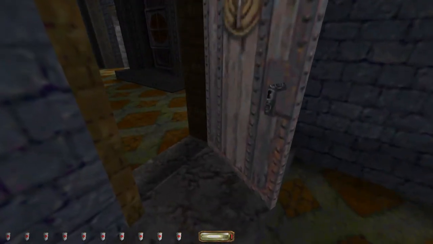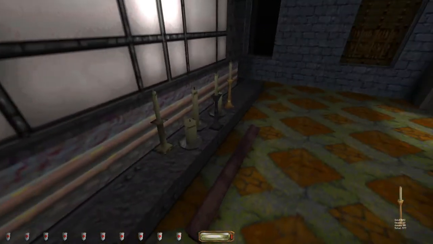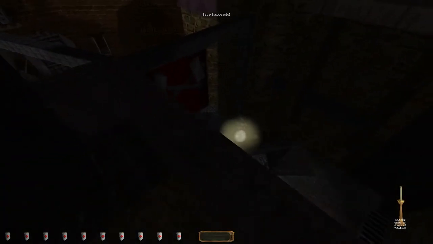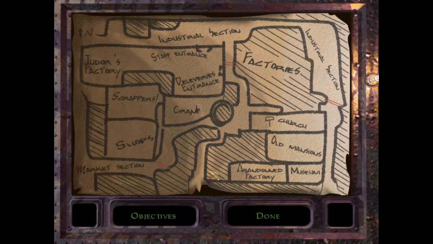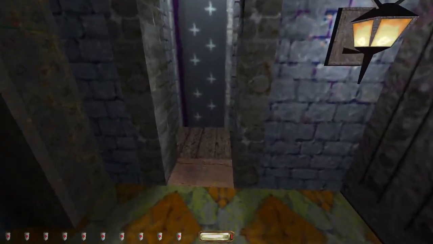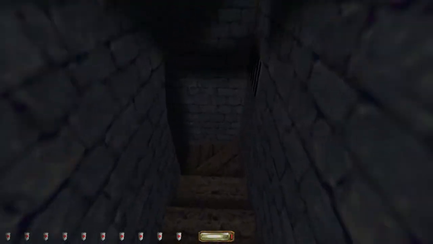Over here we have 2 gold candlesticks, total 627. This window leads out to that side street in the east. So it's right here and this is the street. I don't need to go here just yet, but we'll explore it later, find out what that dude with the funny voice is all about.